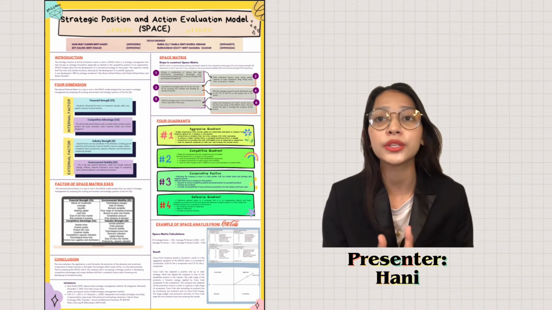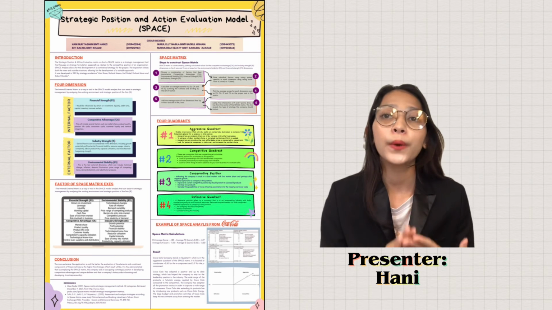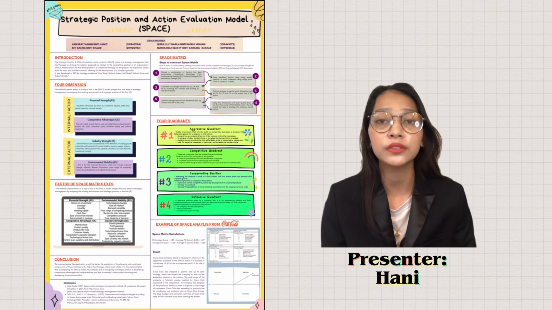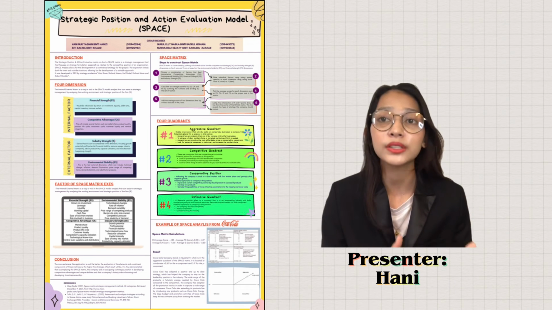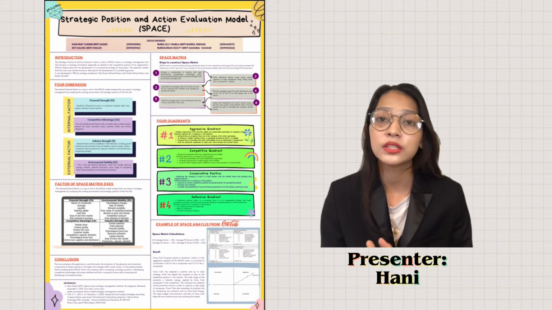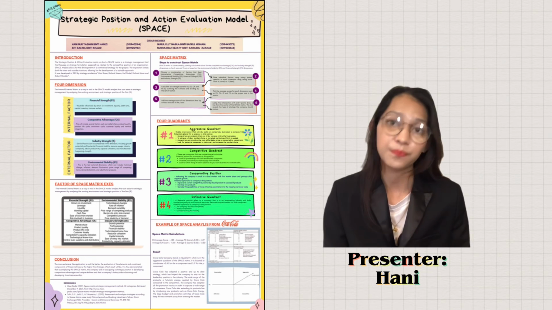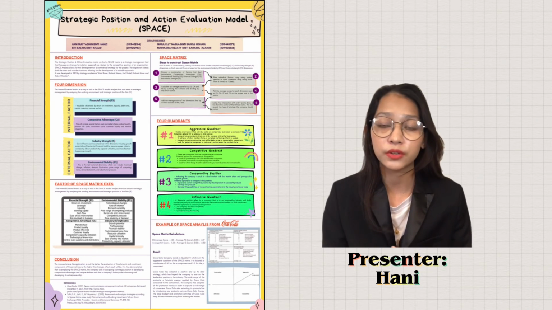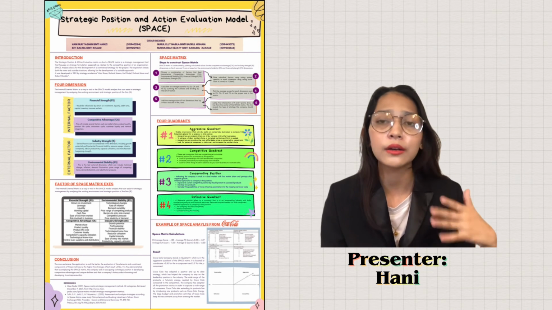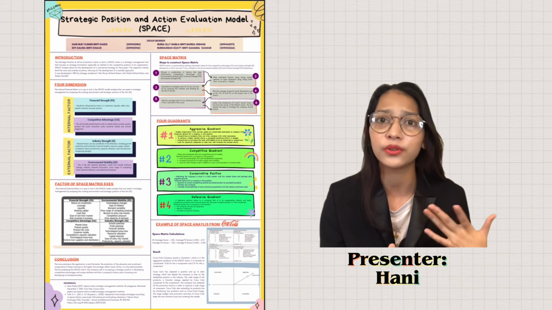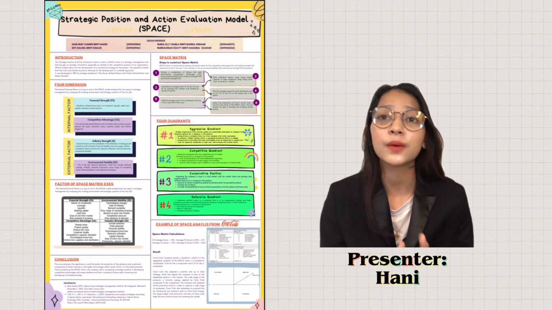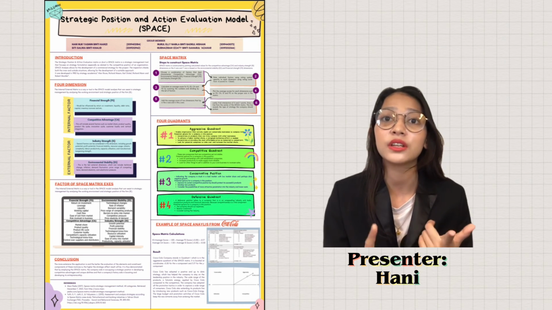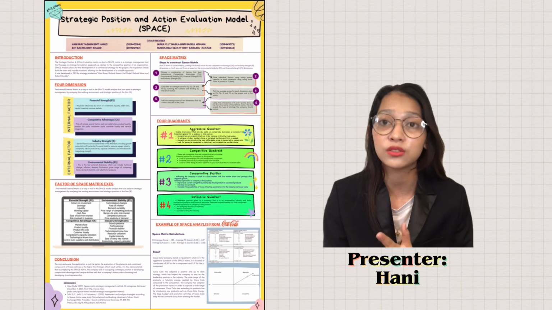Alright, now I will continue explaining the defensive position. When the industry attractiveness or competitive advantage axis is negative and the financial strength or environmental stability axis is likewise negative, space analysis suggests a defensive strategy. A defensive position refers to a corporation that is in an unappealing competitive industry and lacks competitive product and financial resources. Because competitiveness is a vital component, the company should cut expenses, restrict investment, and consider exiting the industry.